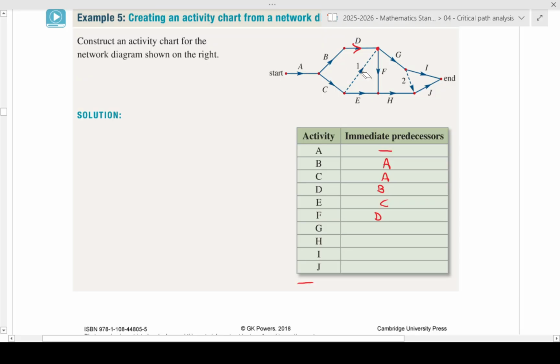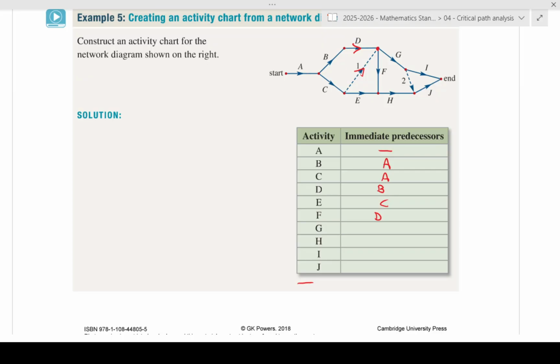You can see this one here. By the way, that is not an I, that is a number 1. And this is a number 2. So it's labeling the dummy activities. Okay? So when we look at that, what is another one? That one coming up. Well, what is that edge? We don't have it listed.